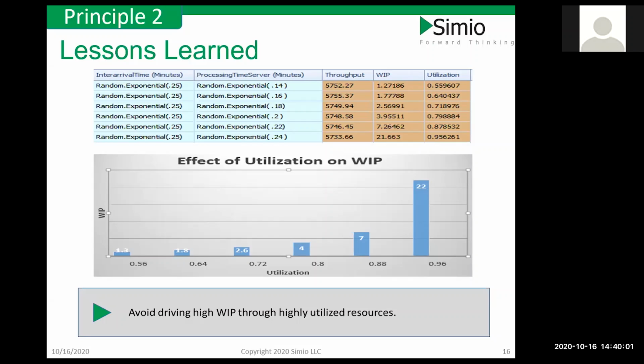But when you talk about the impact on the system overall, once you get up above about 80 or 85% utilization, your effect on WIP becomes extremely high. And so you need to take that into account. Don't just automatically drive towards highly utilized resources if WIP is an issue.